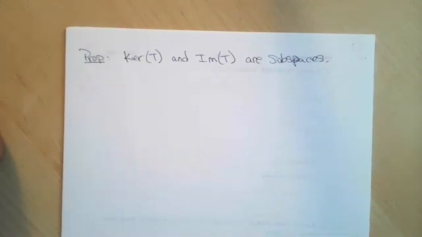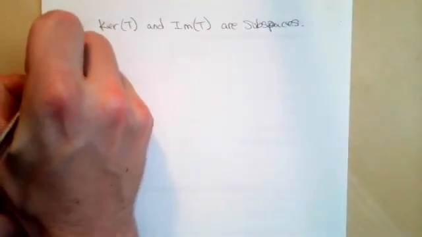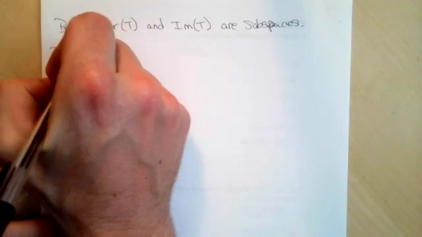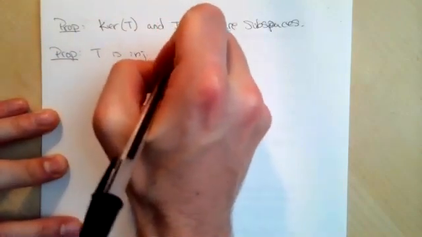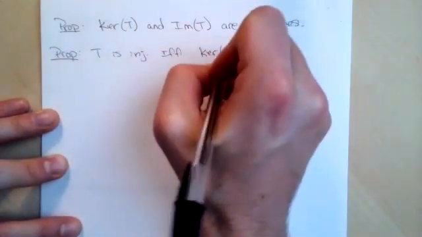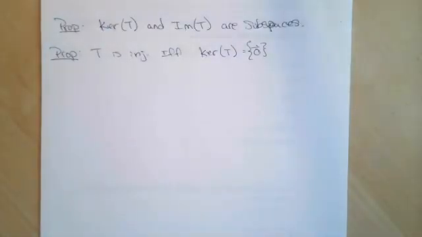Let's try to take a look at some examples, though. Actually, wait. Two more theorems. So proposition: T is injective if and only if the kernel of T contains only one element, namely the 0 vector. And this should follow from our definition, right? The kernel of T is the vectors that T sends to 0. And so if T sends any non-trivial vector to 0, it's going to be killing off dimensions, which means it's not injective.